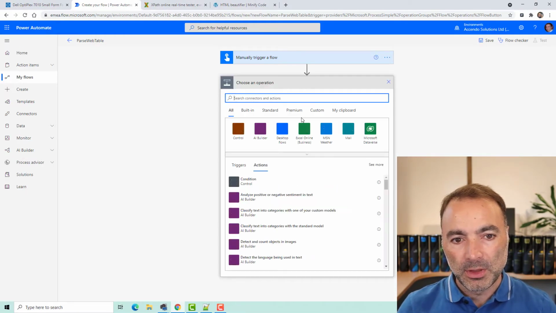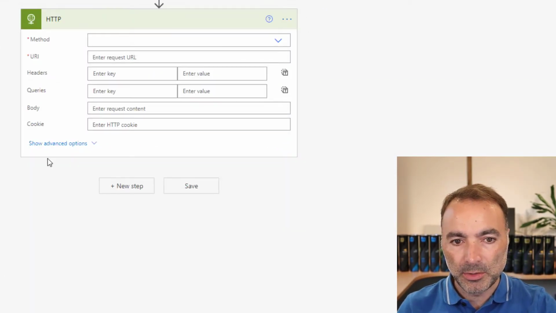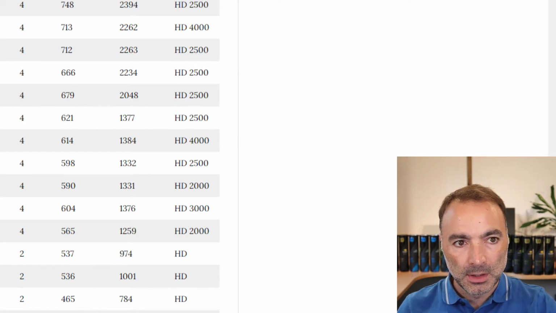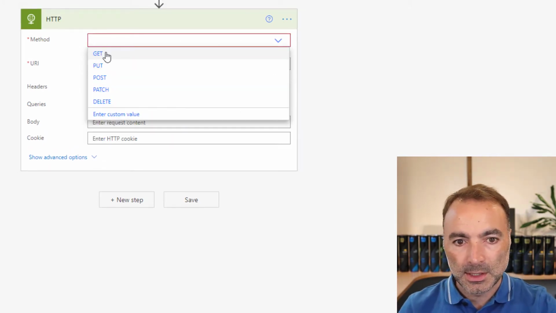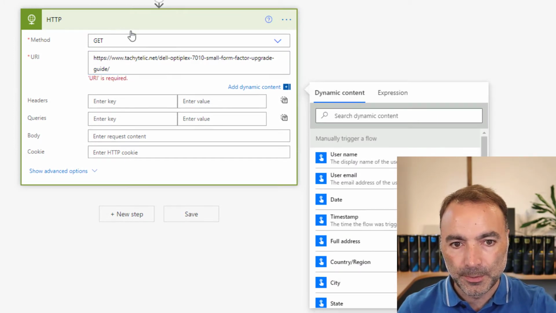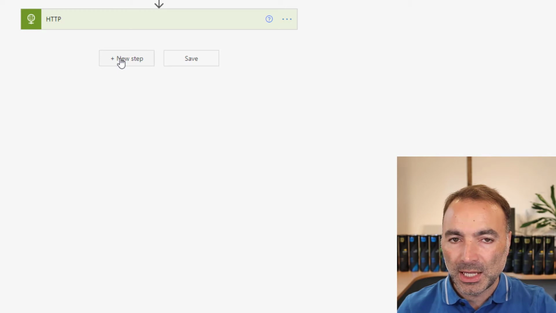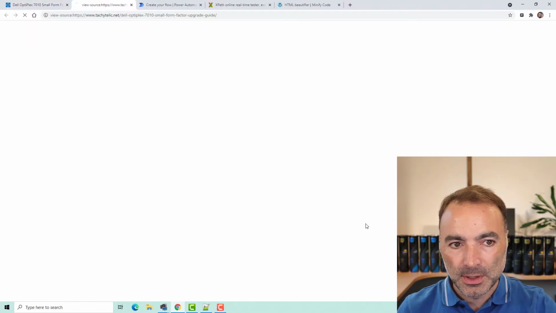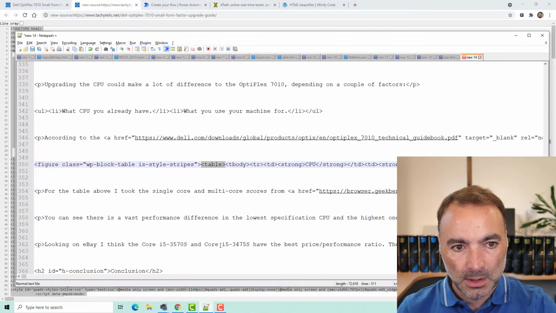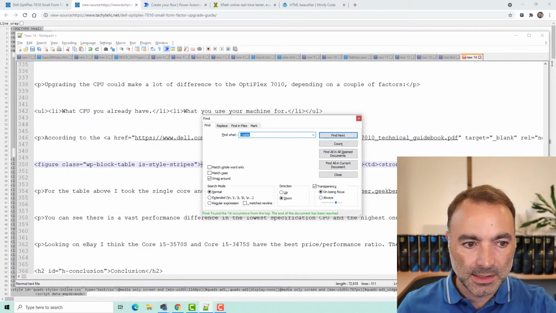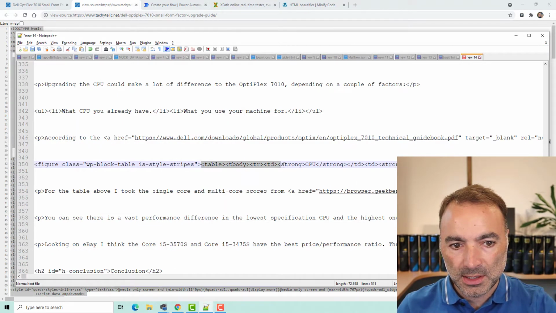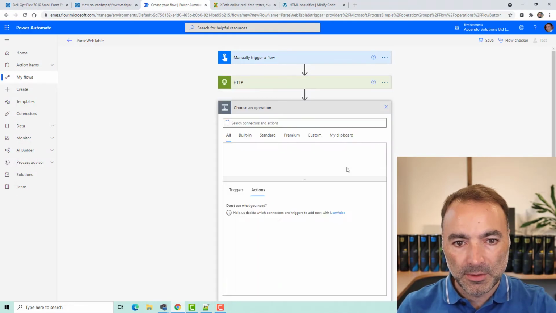So for the first action, I'm going to use the HTTP request just to get us the HTML. Oops. That's going to be a GET request, and this is the URL. Because the XPath expression can be a little bit fussy about what it parses, it needs to have proper opening and closing tags, and a root element. I don't want everything from this page. So I'm just going to view the source of this and put it into Notepad to see what I want to grab. So I'm going to look for that table tag, which starts here.